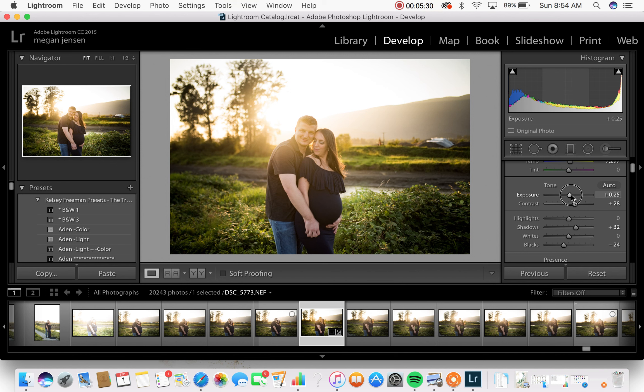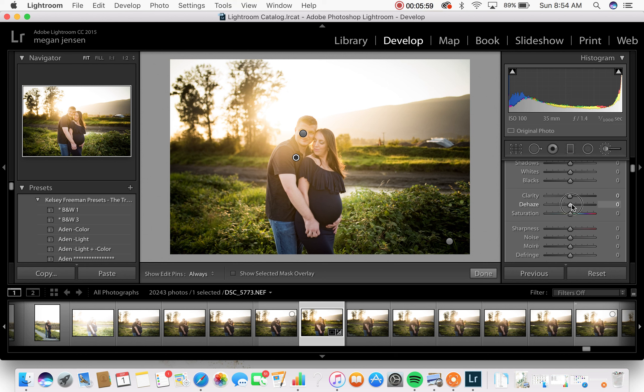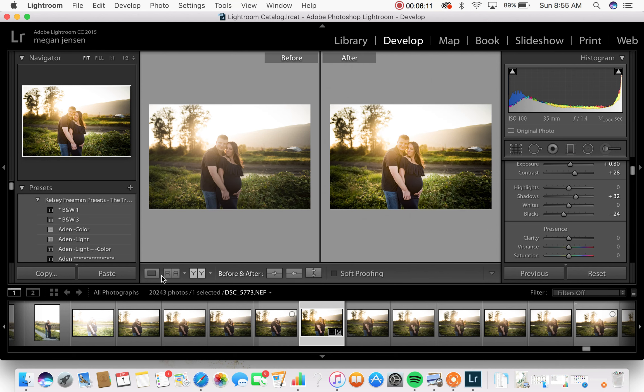I think I'm gonna brighten them up - I'll bring the exposure up a little bit. We're gonna bring this up to like 30, sure, and just brush on them. This is gonna kind of haze them out a little bit, so we brought the exposure up and then I'd bring the haze - that's too much - about 10. So this is what that looks like.